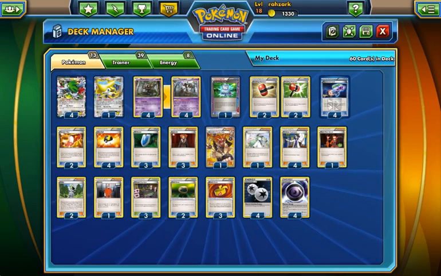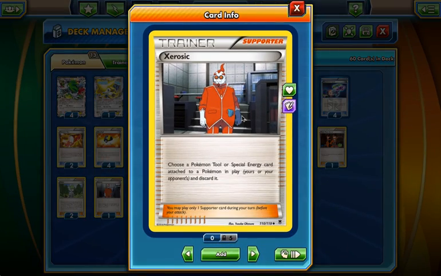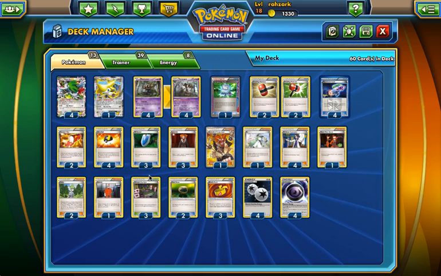We are playing a Xerosic. I skipped the card, but I'll get back to that because Xerosic plays a similar role to Team Flare Grunt, but it also gets the energy from the bench Pokemon, but they have to be basic energy. That's the main reason why Xerosic is here. Of course, you can also take Head Ringer from your Shaymin, for example, and you can also take, I don't know, Spirit Link from a Pokemon, and that's really good. So Xerosic also plays an interesting role in this deck.